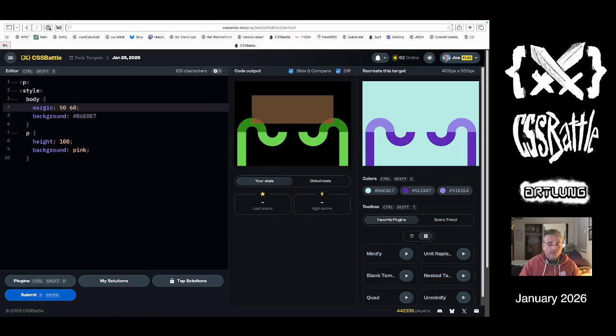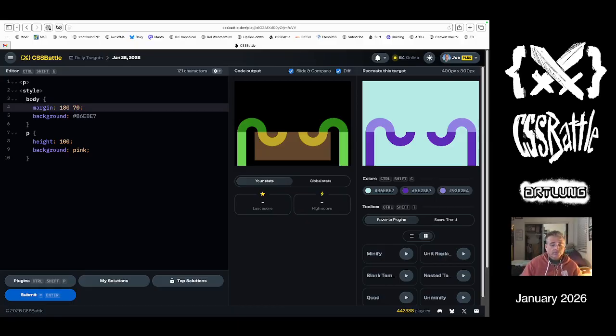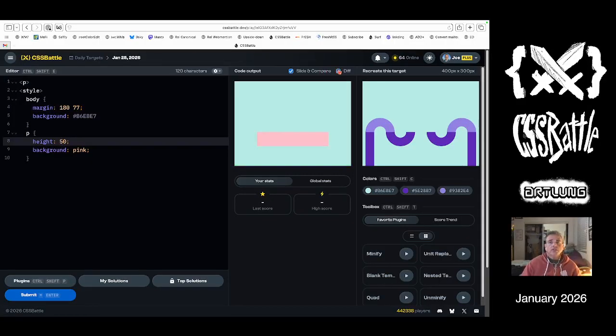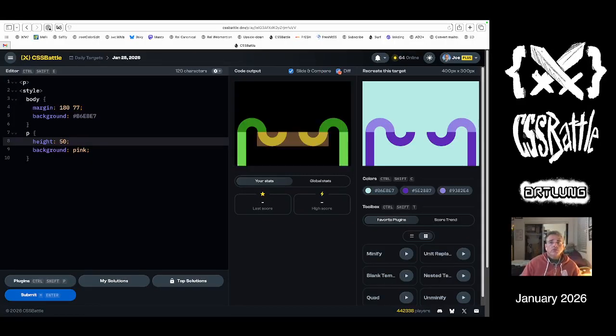4, 5, 6, 7, 8, 100. And I'm going to do the lowers on the paragraph, and the rest I'm going to do on the body. 5, 6, 7, 8. Now, why am I doing it that way? I think it's to avoid problems with the symmetry that I think I'm seeing. Okay, and then the height here can be 50. Since I've done that first, let's do that first.